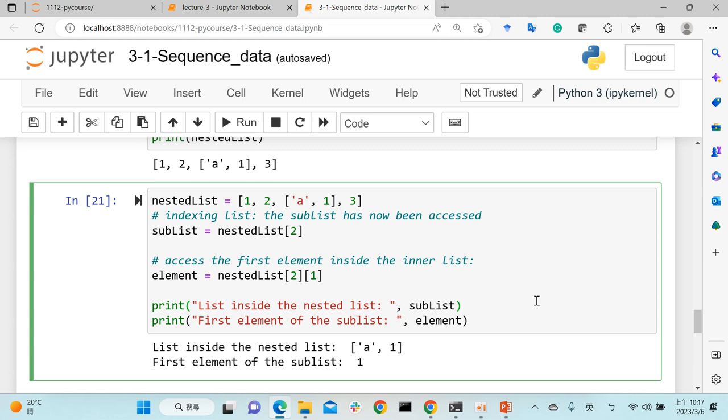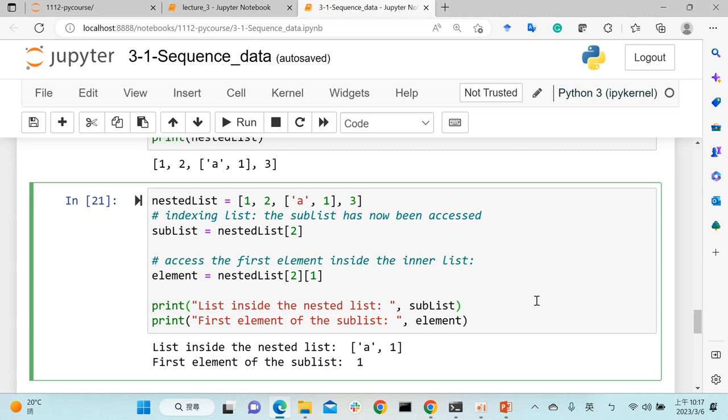So if I call the 2, that will show the A1. Okay. But you needed to know here is the other dimension is 0 and 1. Okay. So if today I told you that is a nested list, that represents two-dimensional data.